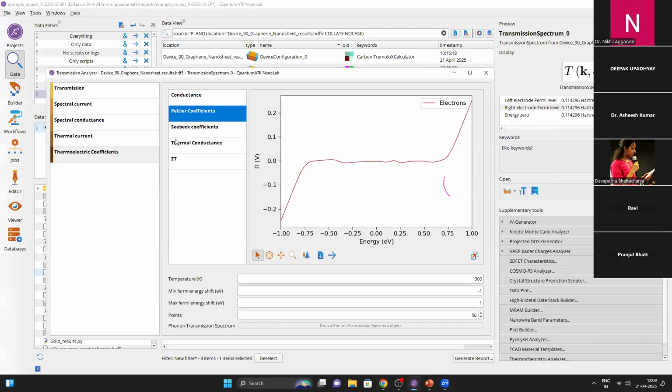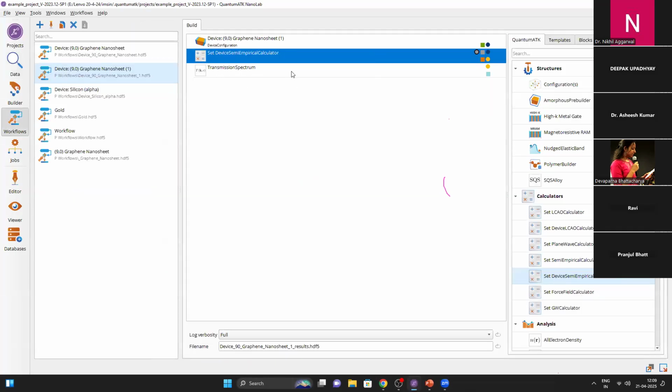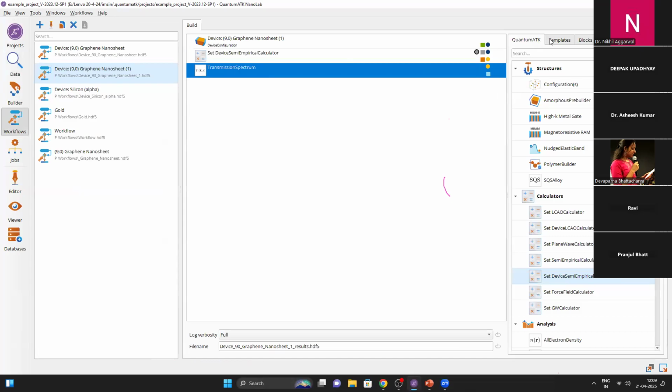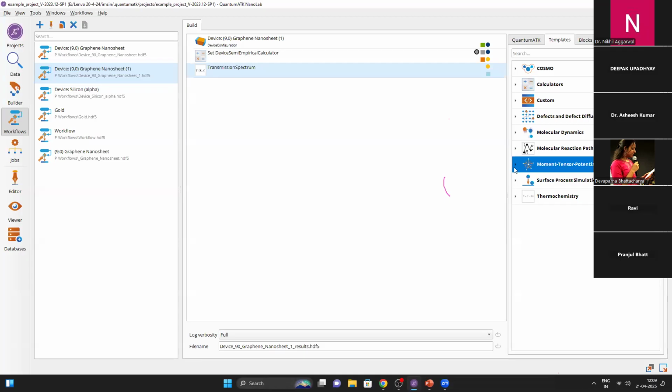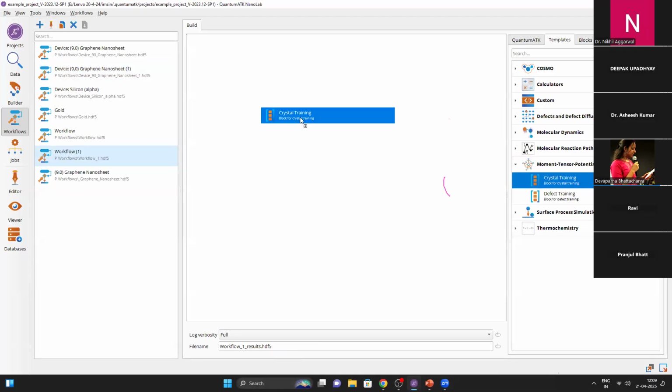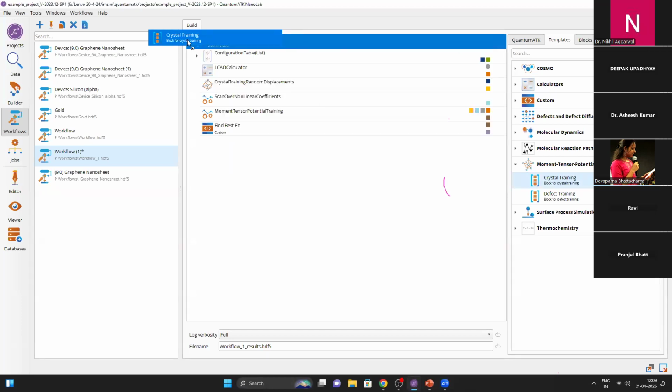So yeah, I have shown you most of the features. Let me show you one more feature, that is the machine learned force field. We have this here. So let's create a different workflow. Yeah, here it is.